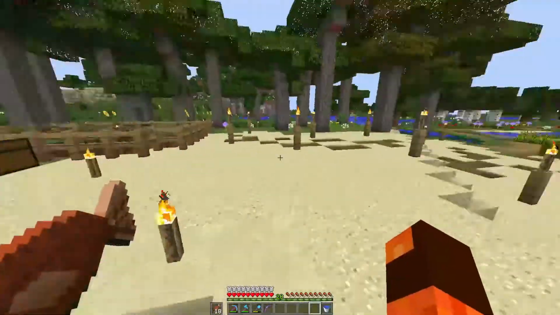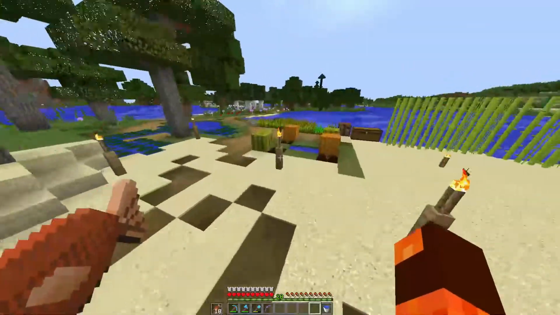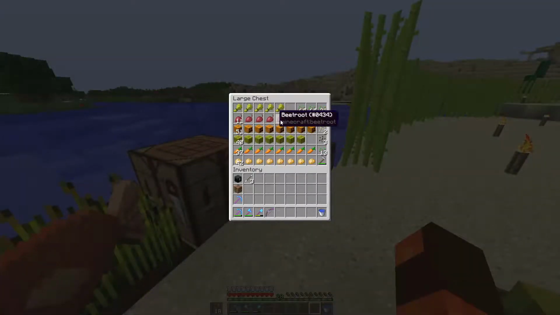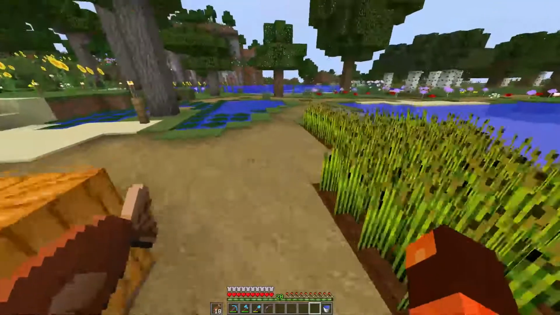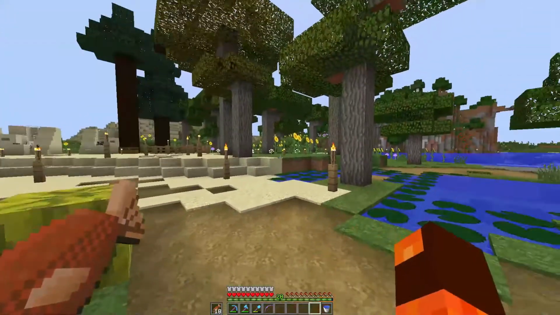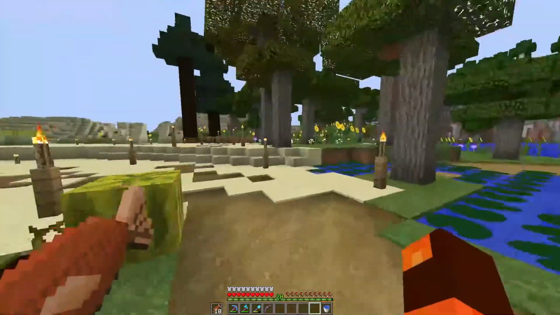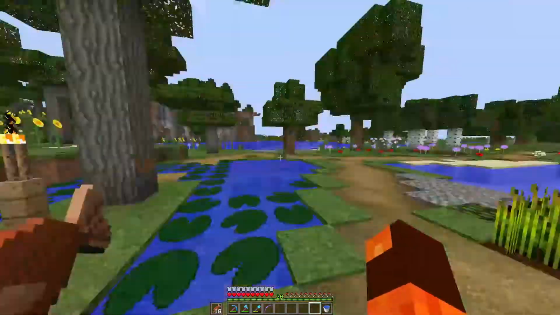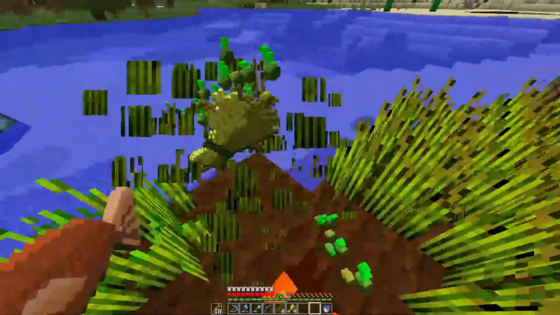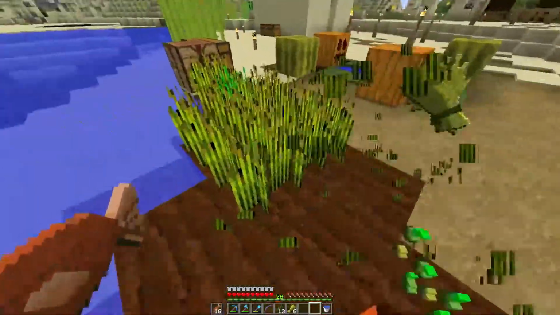Maybe make a wool farm eventually. But either way, it will also work with carrots and potatoes and beetroots, so it'll be good. The next step after that will be making a bone farm, but I don't know about that one. That'll definitely be next episode. But yeah, the one I've already picked out a design on what I'm gonna do.